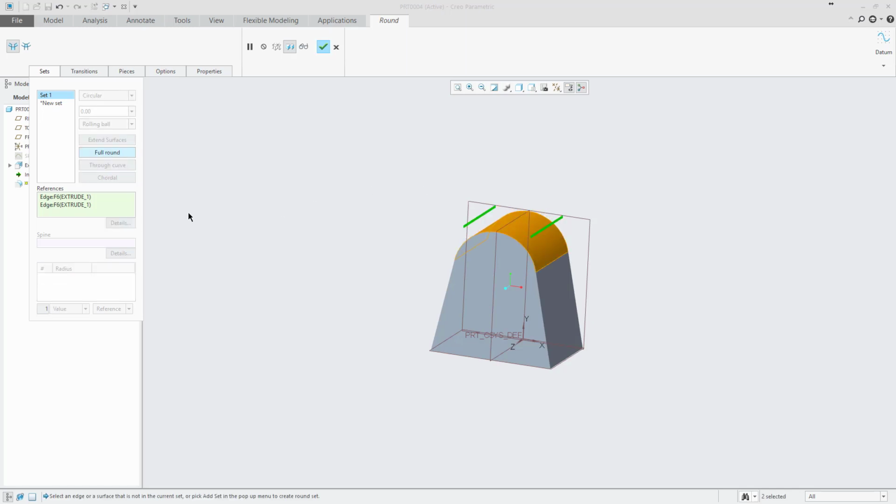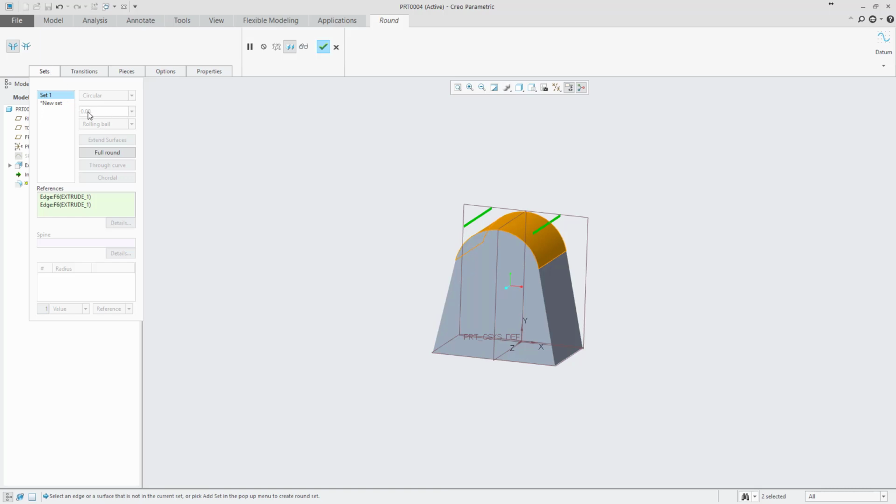If we do that, what the system is doing is picking a radius of curvature for those rounds so that the top surface of the part is totally eliminated. Whatever size these rounds have to be in order to meet each other, that's the size it sets them at.